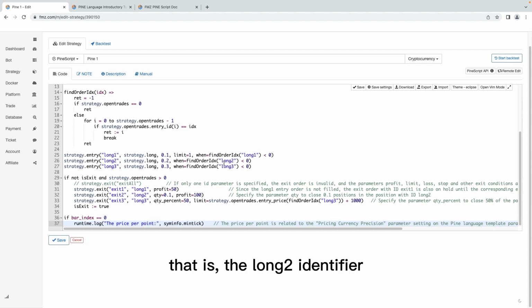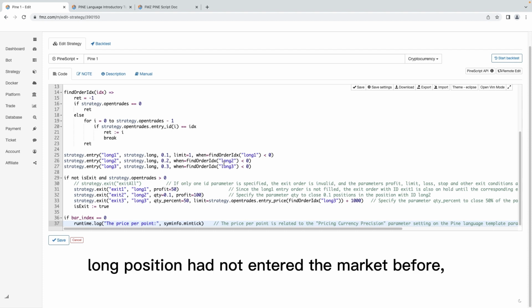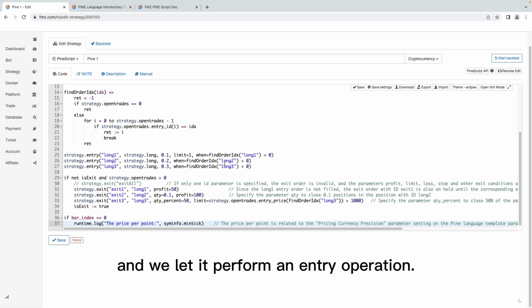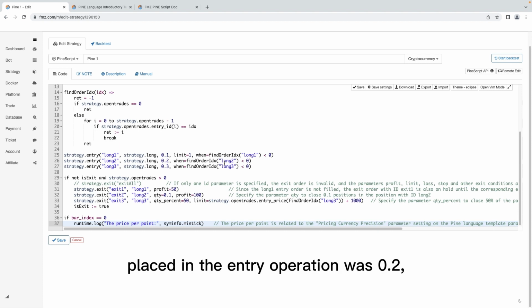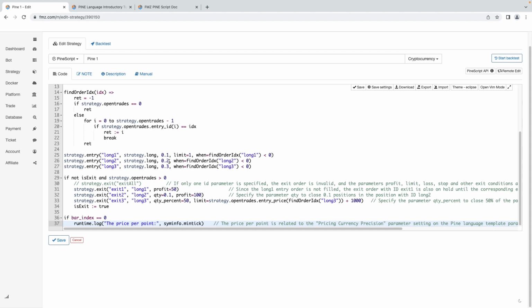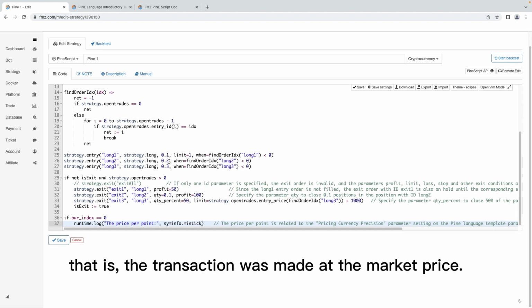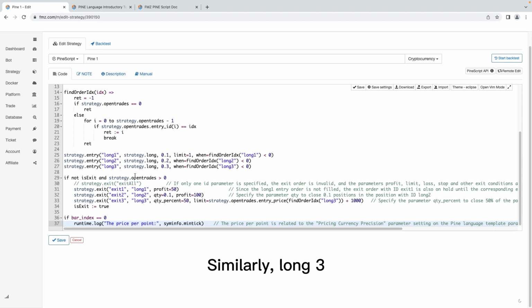That is, the long 2 identifier long position had not entered the market before, and we let it perform an entry operation. The number of going long orders placed in the entry operation was 0.2. And we did not specify a price, that is, the transaction was made at the market price. Similarly, long 3 is also treated as a market price.